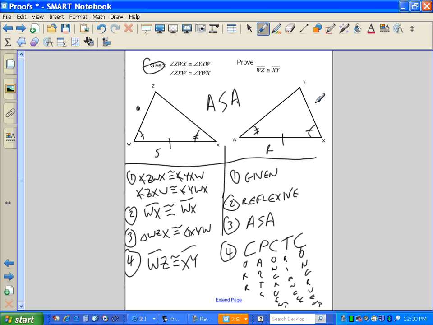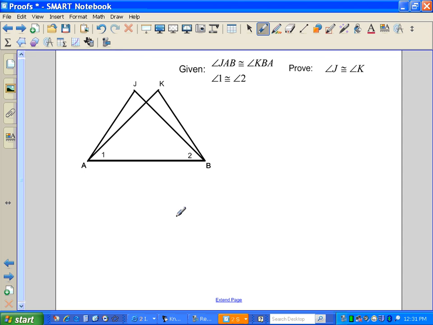So we've just crafted a little argument to logically state why we know that this piece right here, YZ, is congruent to that one. And you can't look at it and go, well, duh. Well, you could, but that wouldn't get you many points on a quiz. So we want to not do that. So let's look at another one.